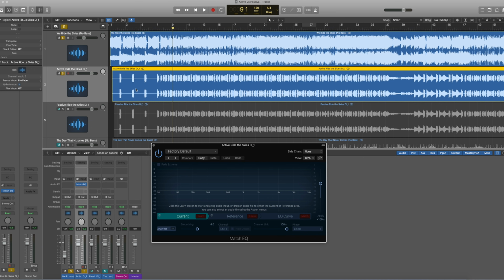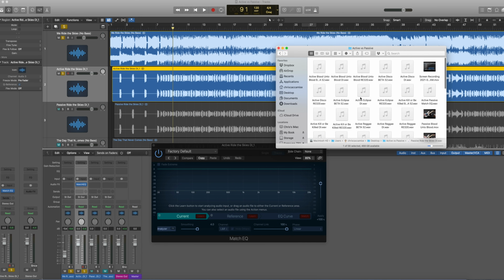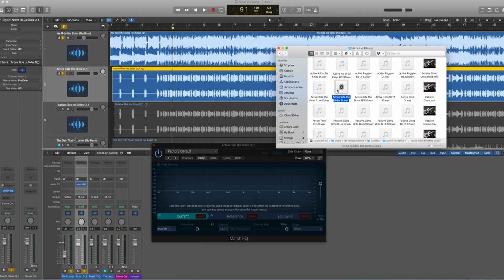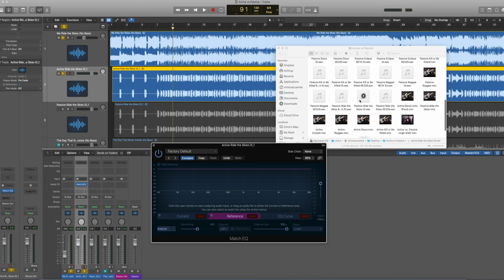Now, you can have it listen to the tracks, but I found it's easier in this case to just have them queued up and ready to go as files. So this song is Ride the Skies, so our current track is the active Ride the Skies DI. That's our current. It's analyzed the general frequency response of that track. Now we go to our reference track and we want the same song, passive Ride the Skies DI. That's the reference track, and now we go to EQ curve and hit match.